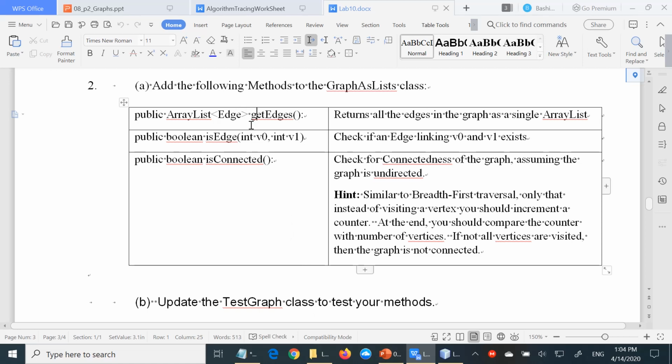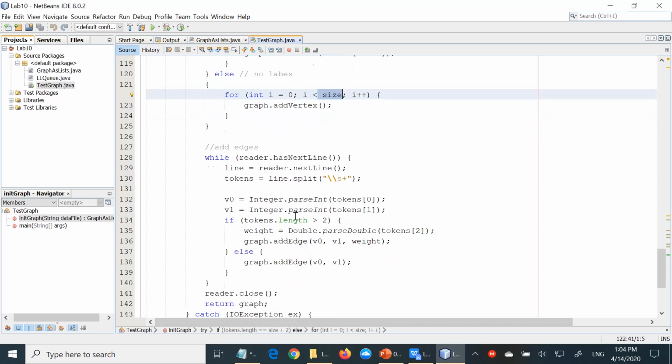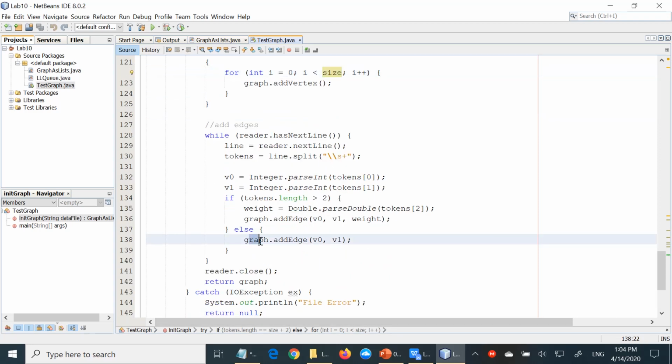Remember, an edge has methods getV0 and getV1, so you can call those to get the v0 and v1 if you need to, because to add an edge, you need to provide the v0 and the v1.